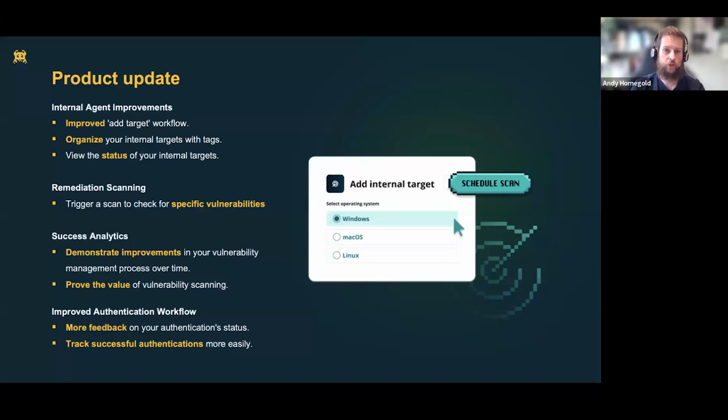We're working towards showing you, as soon as you've configured that authentication, you click a verify or a validate button, and then we will go away. We will grab a screenshot of that page after the authentication workflow, present it to you, and you'll have the opportunity to say, yes, that has worked, or no, that has not worked. And really put you in the driving seat for making sure that authentication works and not having to wait until the scan completes to be able to validate whether it has or hasn't worked.